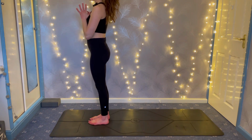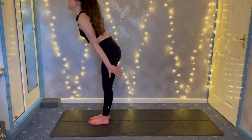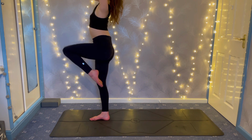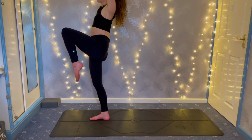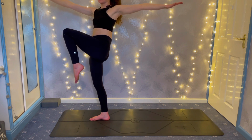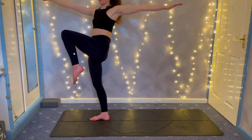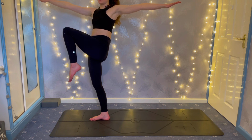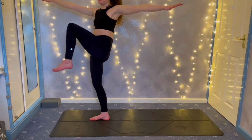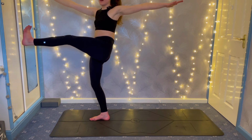Moving on to our next little sequence. Inhale, reach both arms high. Draw the left knee as high as you can up and into the chest. Then twist to the left. Right arm forward, left arm back, but don't bring the hand onto the knee. Just using the strength of that leg to lift the knee. And then again, without using the hand, maybe you can straighten that left leg.